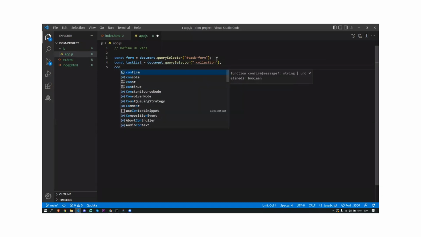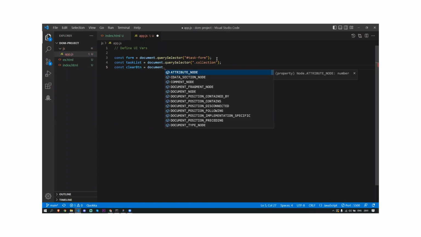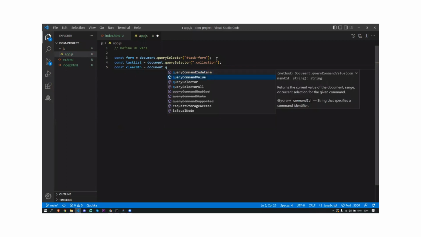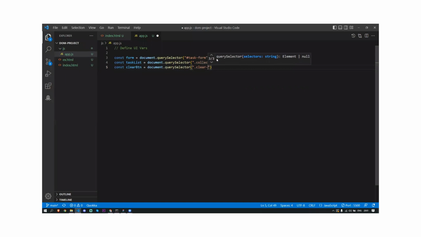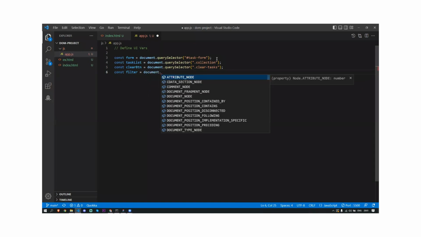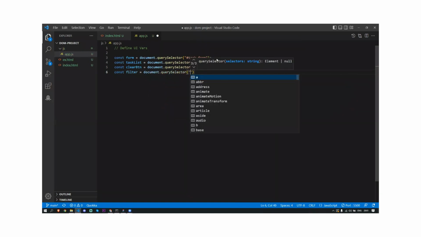Then const clearBtn equal to document.querySelector. It should be the clear task. Then const filter, right? We want to get the filter. The filter is document.querySelector the filter.